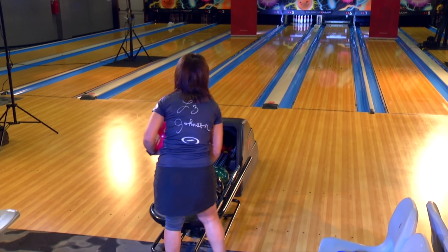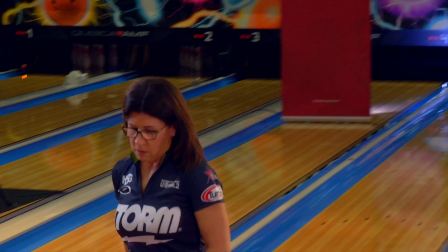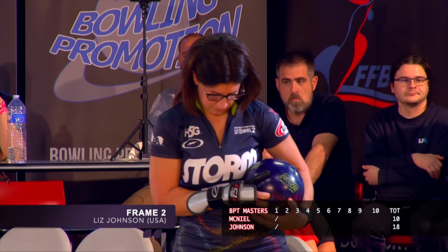This is, as we said, our 6th round. We've only had 1 left-hander, so here is Liz now cross lane to the 10-pin, and definitely seeing some transition on that right side, pretty much because she's the one carving it right up the 10 board. And here she has no trouble covering the 10-pin, and let's see how she does now with the left-hand lane. Again, this lane has been proving to be a little bit drier. She actually lost a roll-off on this lane, having the ball go high through the face. Let's see her shot here.